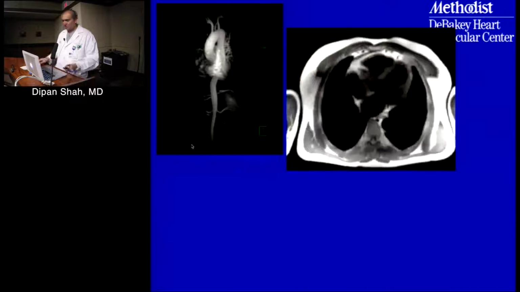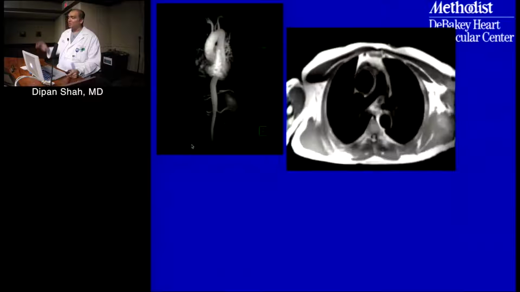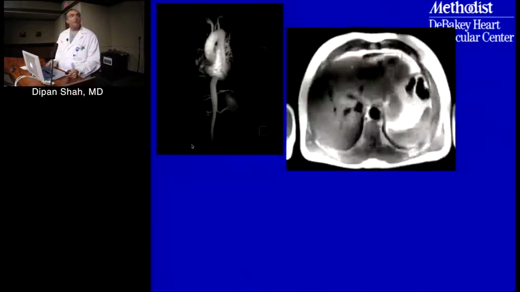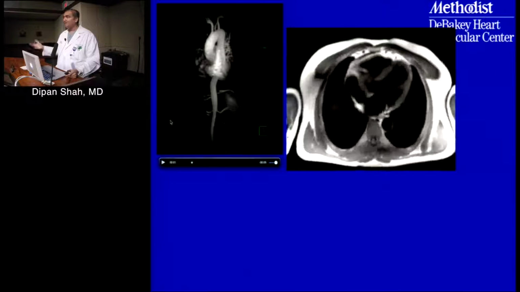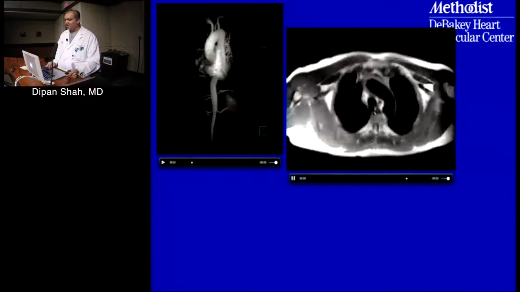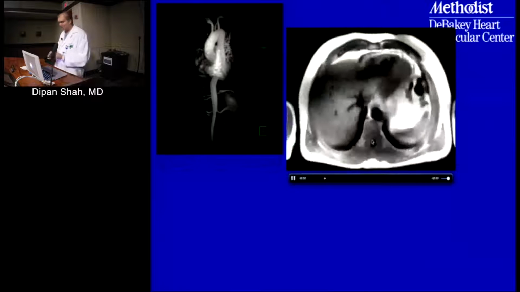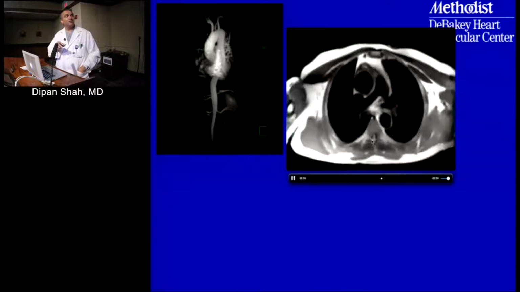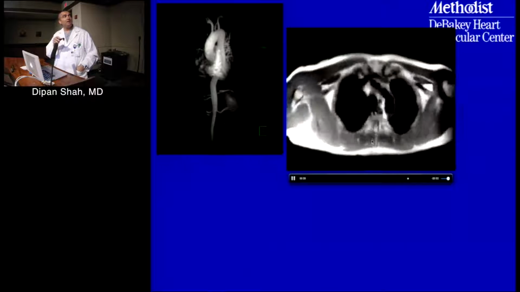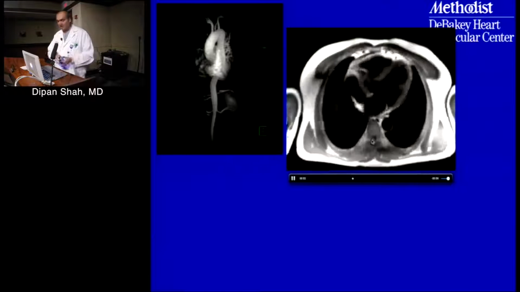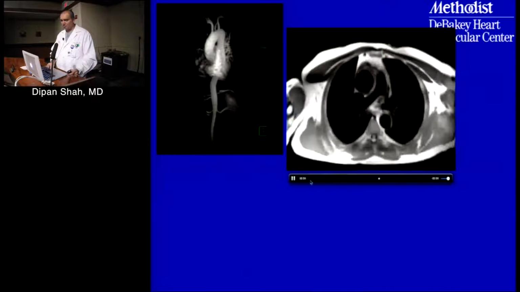Now, remember I said there's always three components to a study. One is pre-contrast anatomic imaging, then the MRA, and the last is some post-contrast imaging. So on this pre-contrast imaging, this is done using a dark blood HASTE acquisition. So the blood is black here. And with this technique, obviously fat is going to appear bright. Blood appears dark.